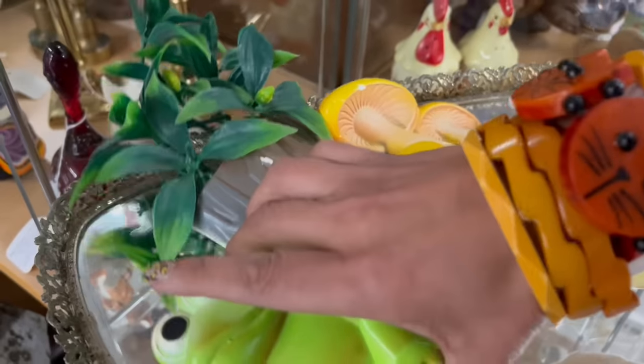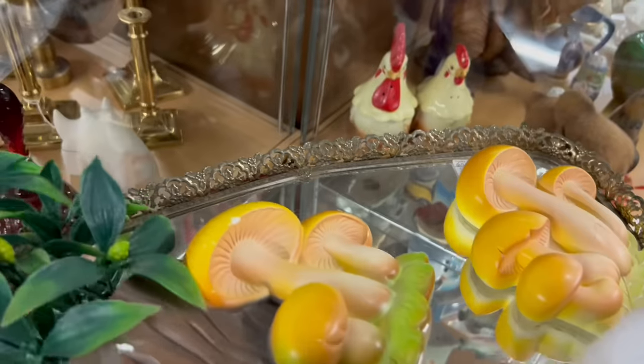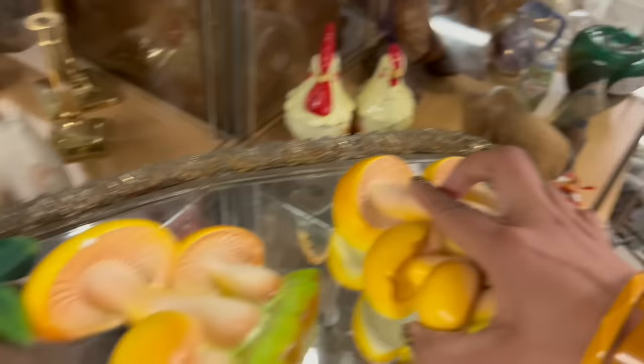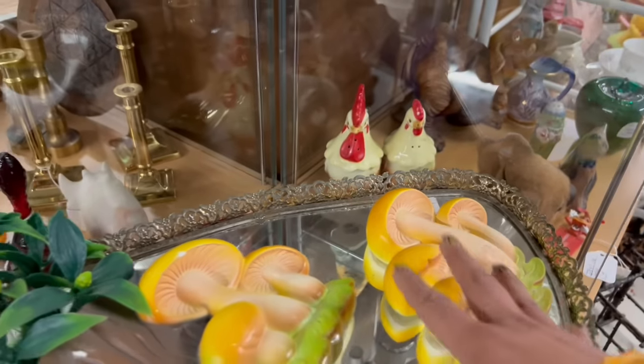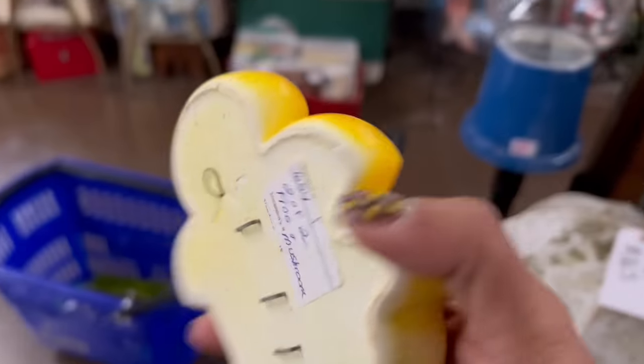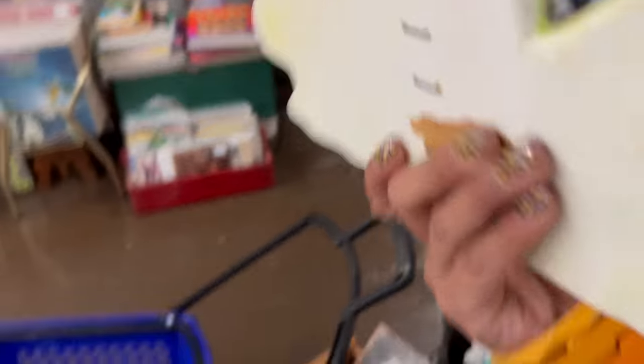Oh man, look at this Miller Studio set. $35 pair plus 30% off. So you get this larger one and this one — I think that might actually be a good deal. I'm not thinking as quick as I usually am. Yeah, I am going to go ahead and pick these up — you never see chocolate mushrooms. The cost average is pretty good, even with that little spot of damage on that one. I think it's forgivable.